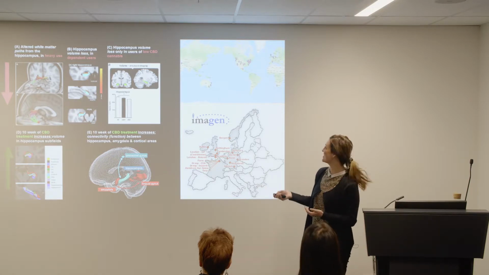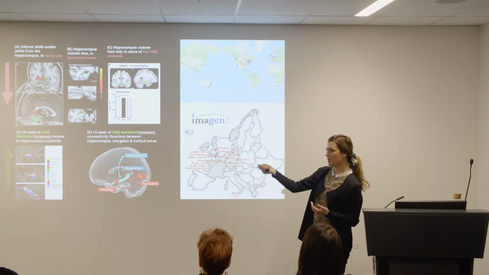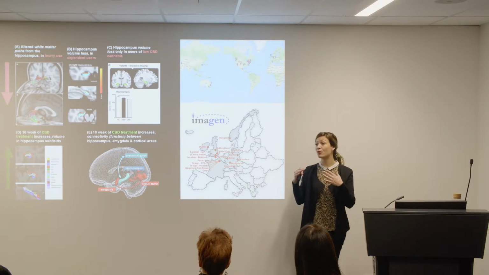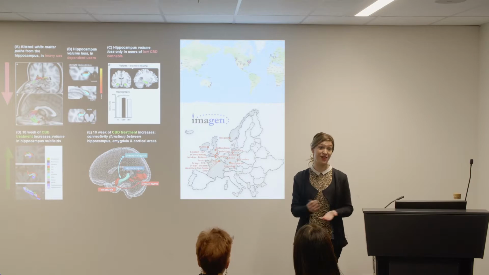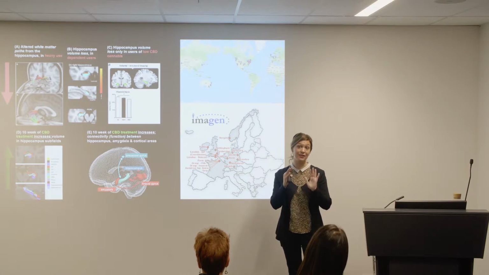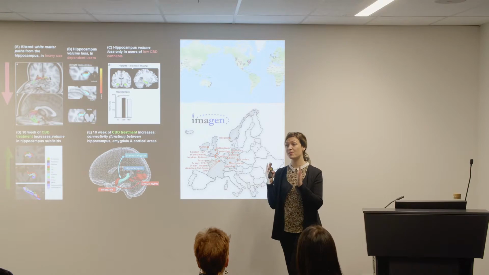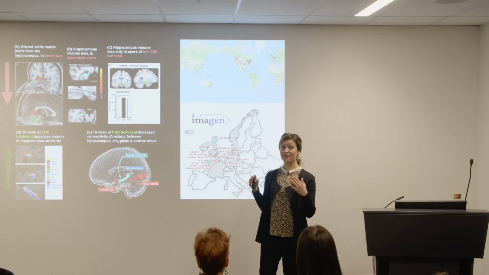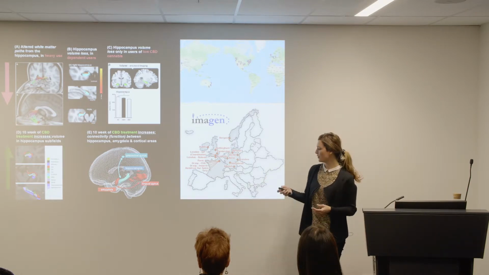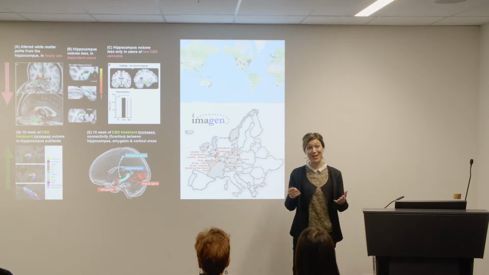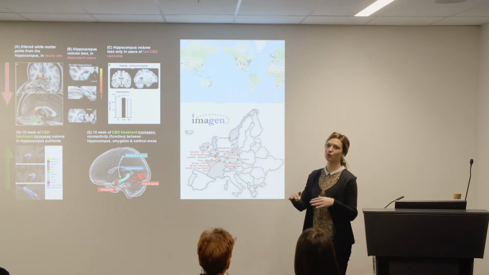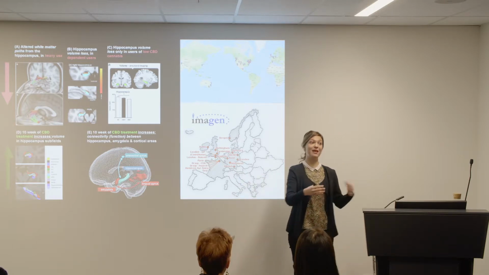So what we've been finding is that these alterations within the hippocampus and also other brain regions implicated in reward processing, part of the striatum, like the caudate, are seen only in dependent cannabis users. People who smoke cannabis recreationally have similar volumes and similar measures of brain structure to controls. So this cluster of studies suggests that perhaps dependent users are more vulnerable to the adverse impact of cannabis use, and these effects might not be related to exposure to cannabis per se, but rather to the dependence process.